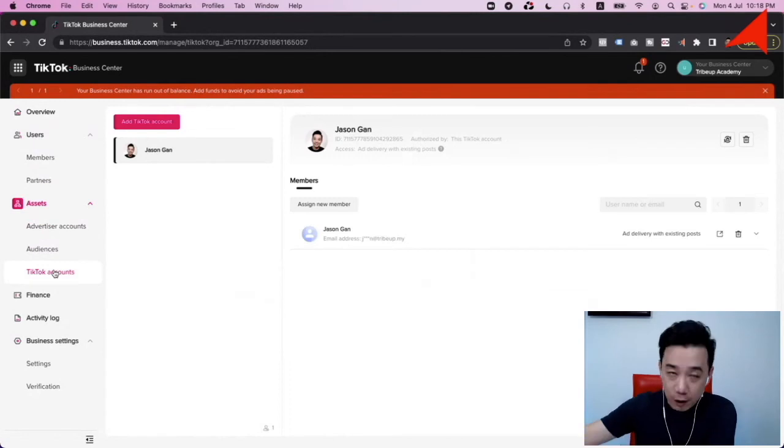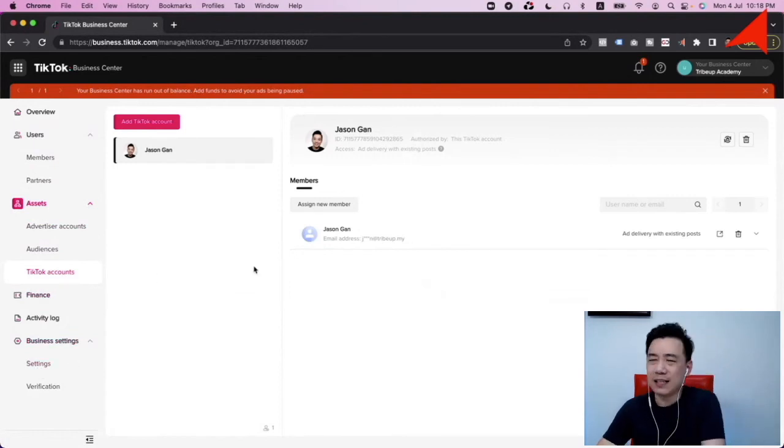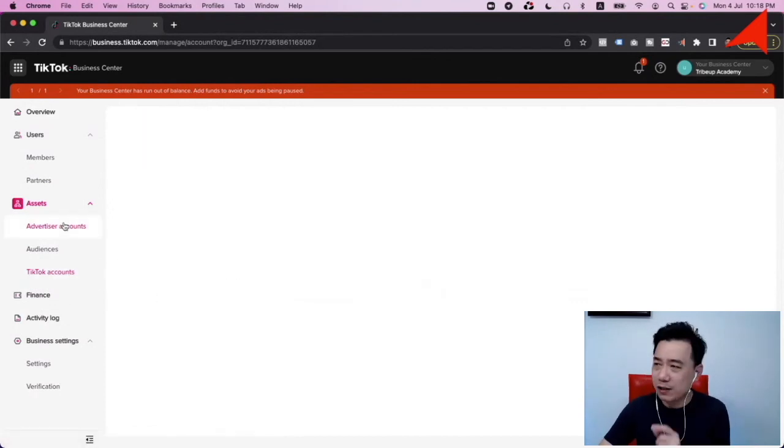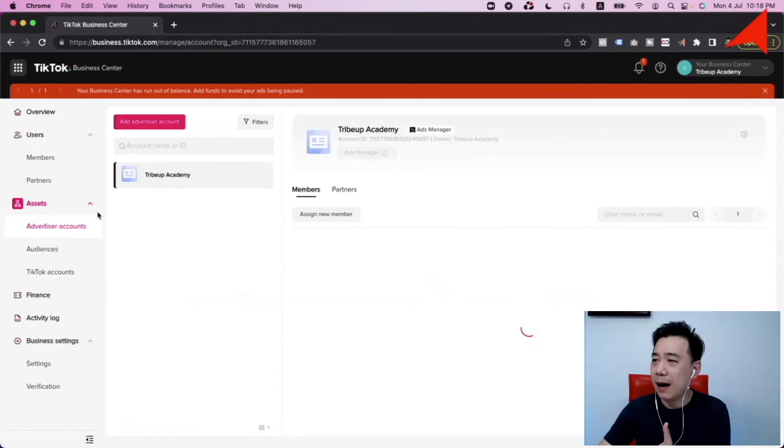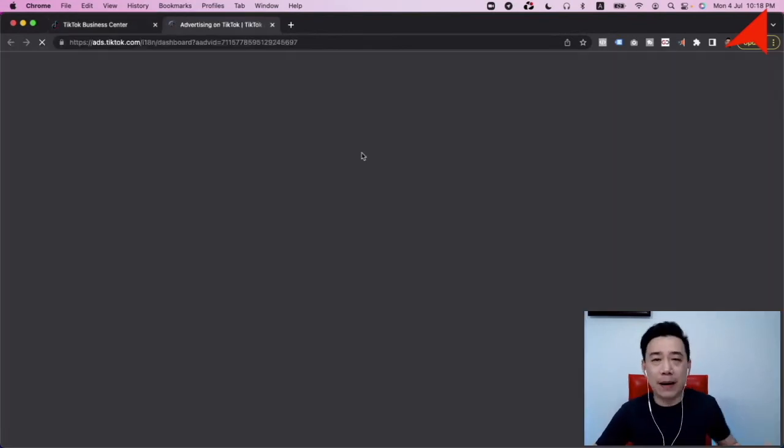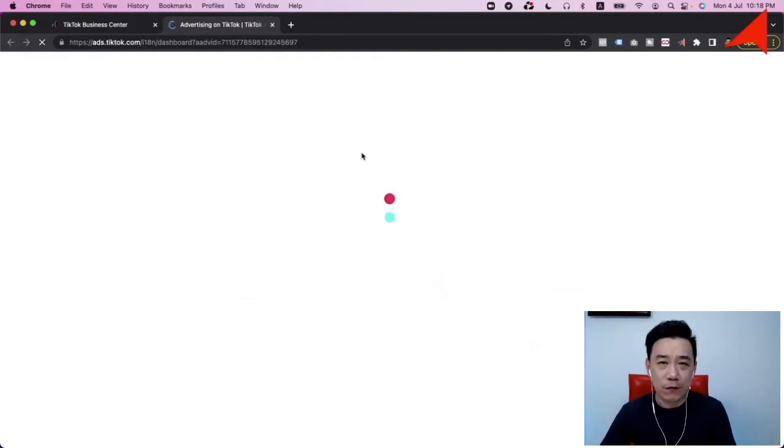So if you have a lot of TikTok accounts and you want to connect them to one another, it's a lot easier to quickly kickstart and build a different kind of control here. On top of that, you have finances and all that. This is how I think you should start when you really want to start advertising on TikTok. Once you have created the TikTok ad account, all you need to do is click here and go into the TikTok Ads Manager, and you're able to create your first ad account right away. When it comes to TikTok advertising, it's a very interesting platform.